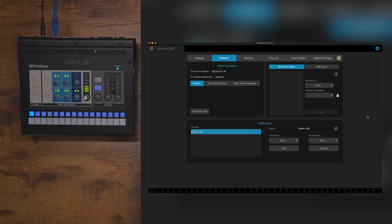Because StudioLive Series 3 mixers have Flex Mixes 1 through 16 patched to AVB 41 through 56 by default, I'll click the 1 through 8 source dropdown and select AVB Send 41 through 48. Then I'll click the 9 through 16 source dropdown and select AVB 49 through 56. I'll hit Apply and I'm done. The EarMix's light is now blue, letting us know that it's in sync.